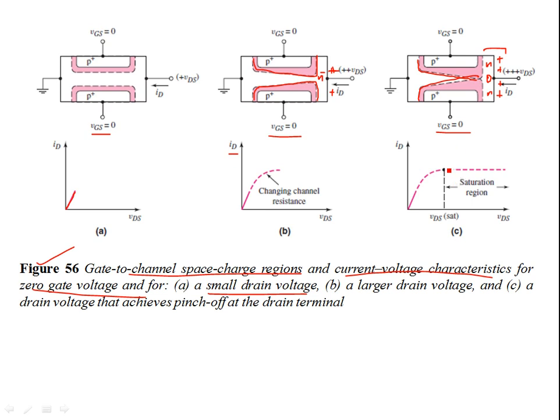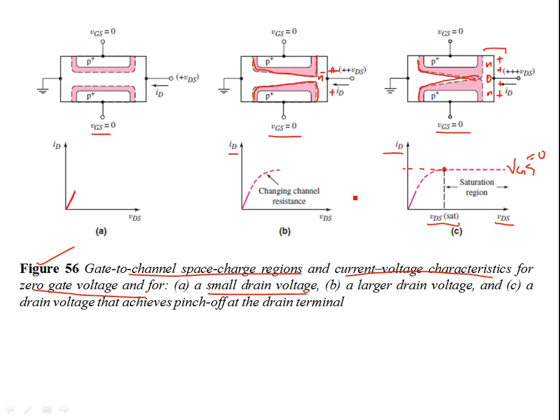So this is the point we call saturation, because beyond this point, increasing VDS does not affect ID anymore. Although this is for a certain VGS, which is taken as 0 over here. Applying a negative VGS might still reduce ID, or if you apply a positive one, it might increase ID. So VGS is still going to affect your ID, but increasing VDS beyond VDS sat does not increase the current. The current stays almost constant.